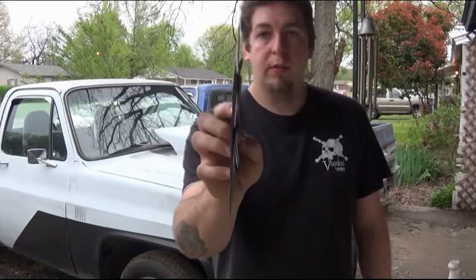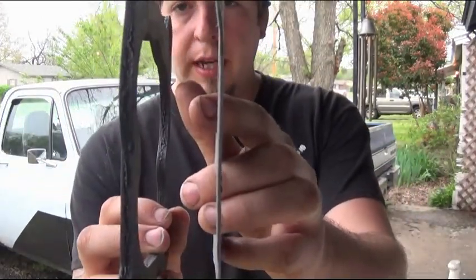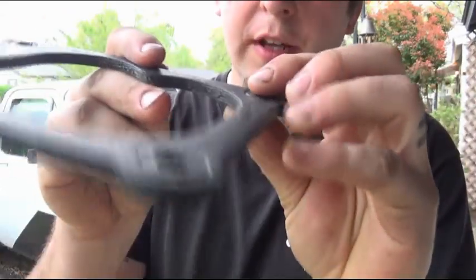I know a lot of people try to find different ways to eliminate it and keep the carburetor cooler. The way I usually tend to do it is actually a gasket. Whenever you buy a new gasket it comes with really thin, cheap gaskets. What I usually do on every engine is run a gasket like this — this is a heat insulator gasket. Notice how much thicker it is and it's made of a different material. It still seals very well; you can see the impressions left by the carburetor. It seals well and it does help keep the heat from coming from the intake to the carburetor, and it does help with fuel boiling problems.